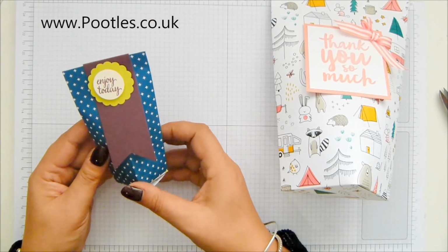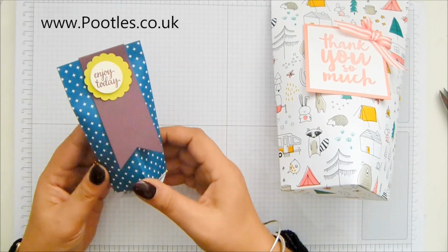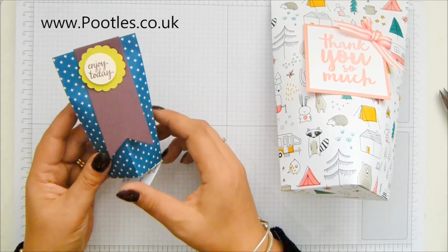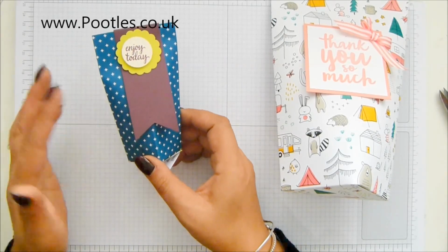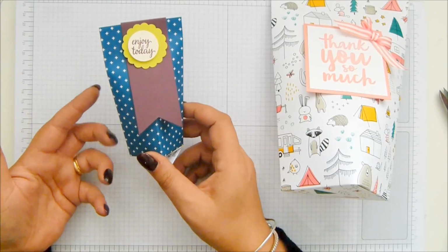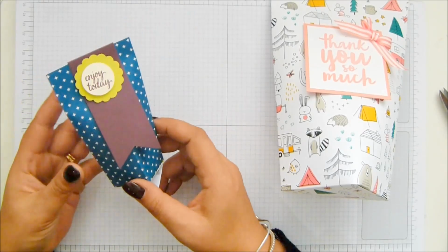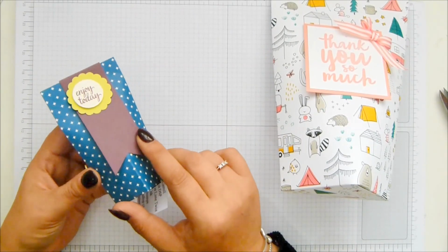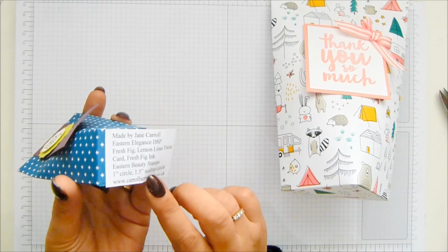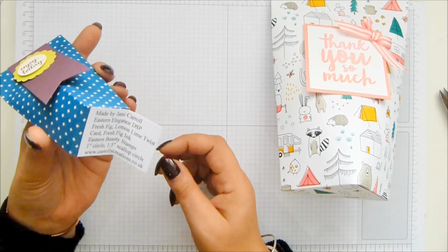Now, I had a team retreat back in June, and one of the things we do is we always bring swaps with us to share with other people. So you bring however many of the same project and you swap them away and you take home. Say you made 50, you bring 50 with you that are identical and you come home with 50 different ones. And this was from a lovely lady called Jane in my team, Jane Carroll, carolscreations.co.uk, two R's, two L's in Carol's.